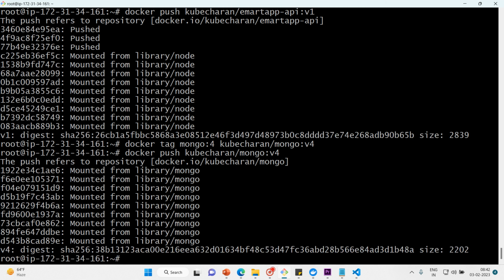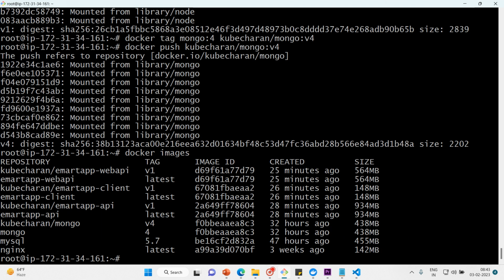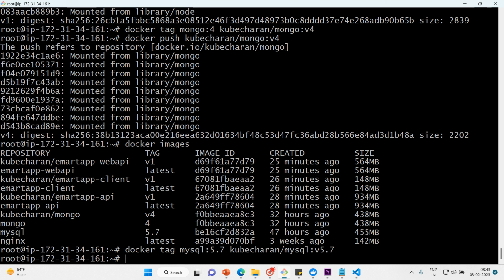That's it. And one more docker image, one more. It's MySQL 5.7. So docker tag MySQL 5.7 version, and it's a kubectl MySQL version 5.7.